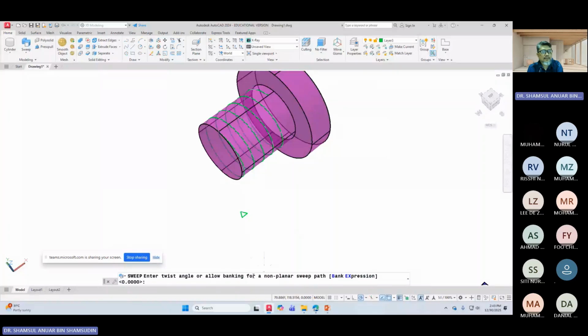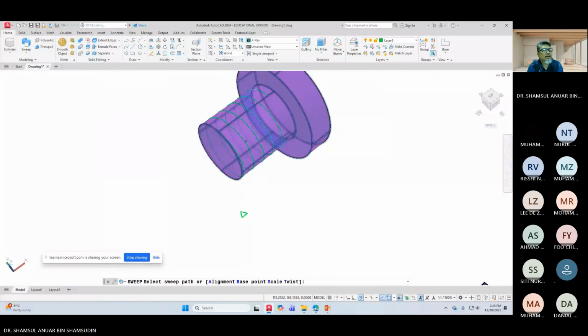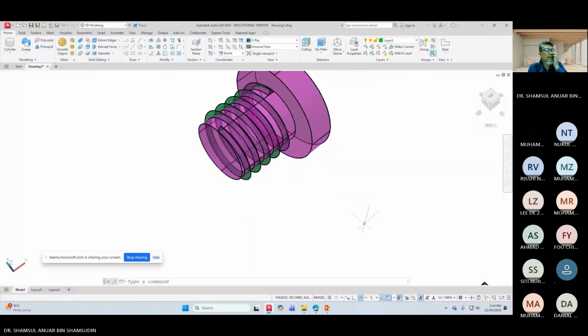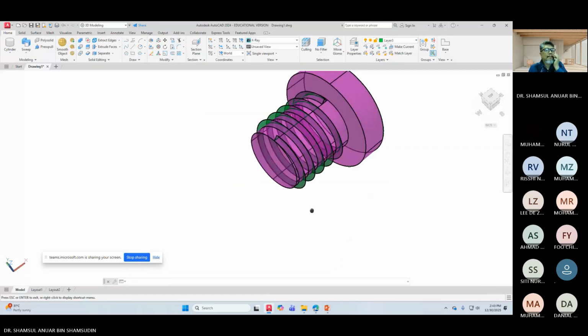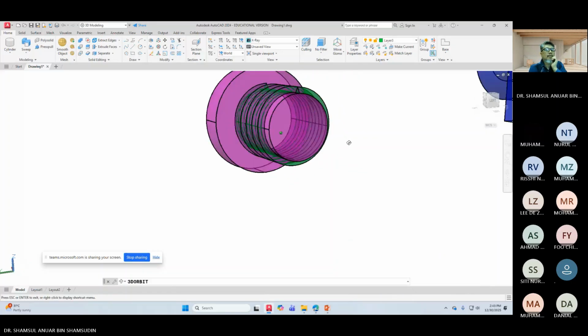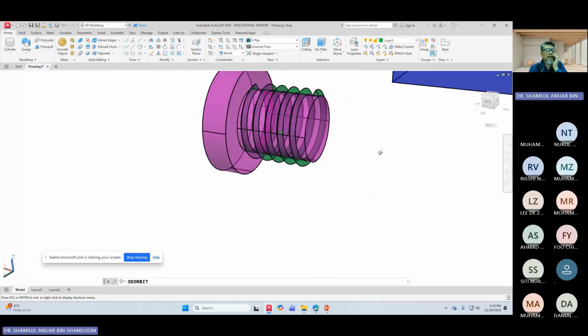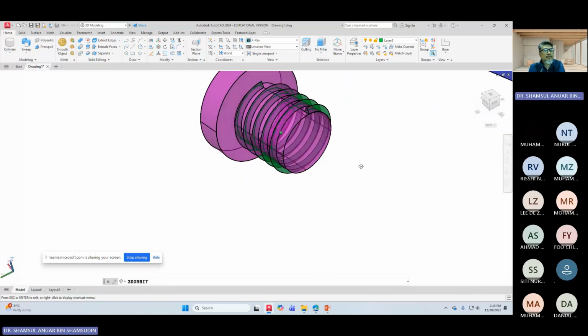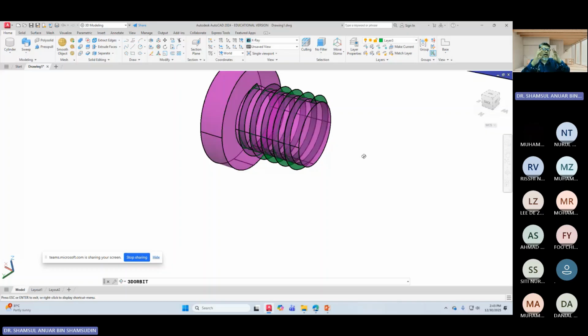Yeah, I guess leave it at that, and then go ahead and choose the path. Okay, so this one is better. It's good, I guess, because you want it to go out instead of inside.